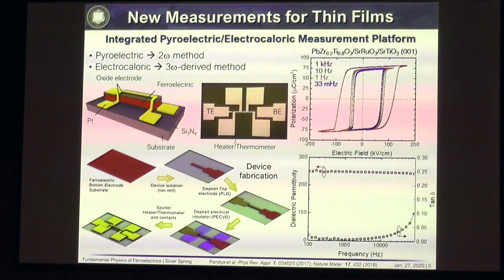So we can create these out of the classic materials. Here's an example for just 20/80 PZT on strontium titanate. These are hysteresis loops measured from these kinds of devices. Everything looks pretty good. You can measure dielectric permittivity and loss as a function of frequency. Everything looks good in these devices, right? So we have these functional little device structures. Now we need to actually measure the properties of these things.